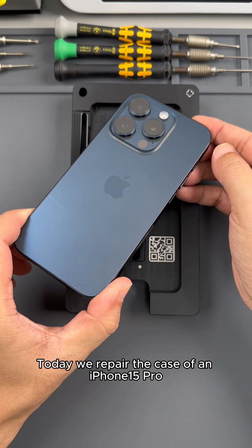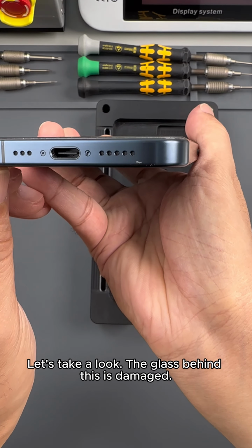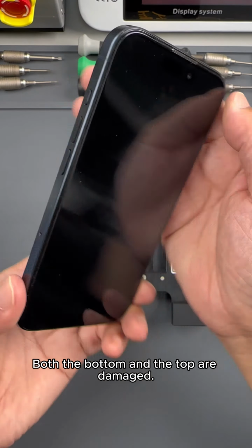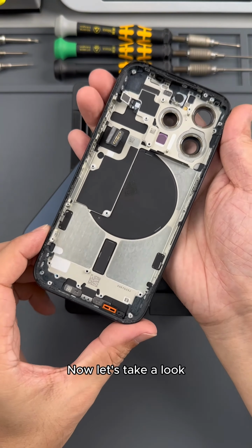Hello friends, today we repair the case of an iPhone 15 Pro. Let's take a look. The glass behind this is damaged, both the bottom and the top. This friend asked to replace it with an original disassembled case. Now let's take a look.